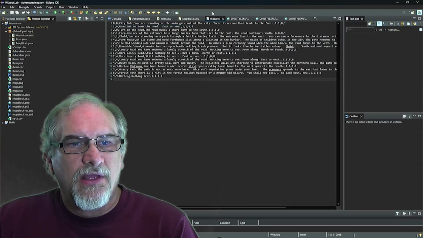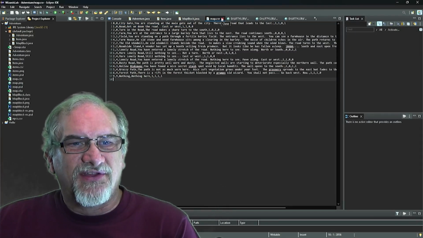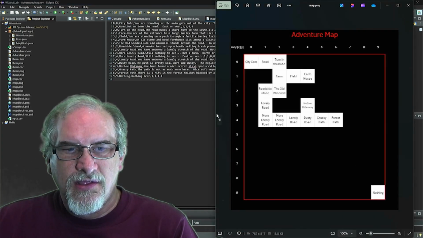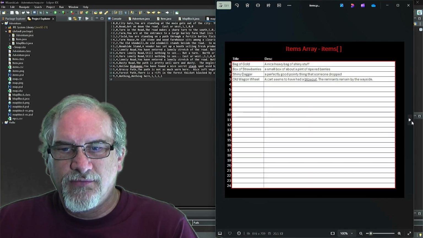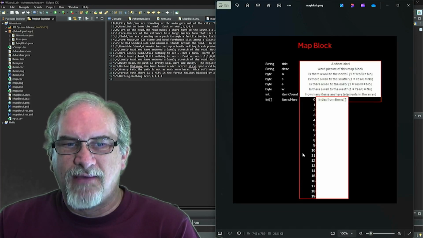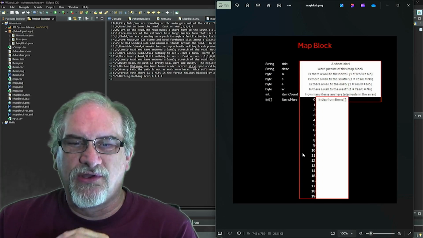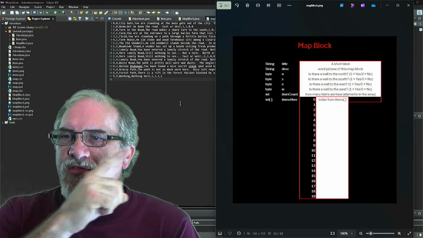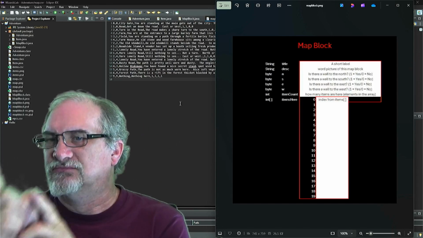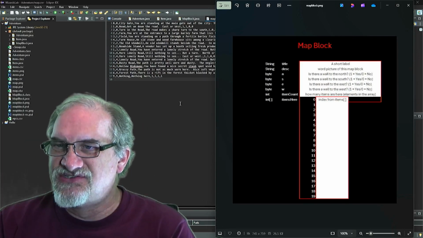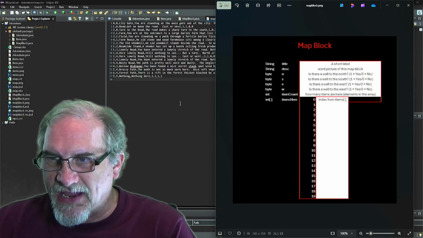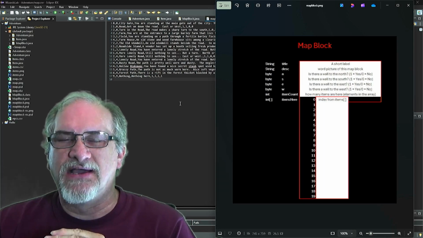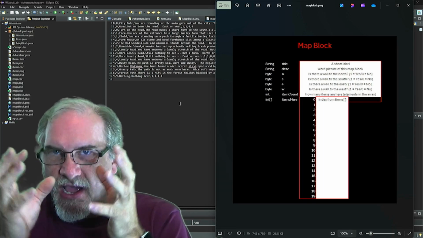Now, so that's the map.csv file. We're taking that data and storing in a map block. So we're going to have another class, someplace to keep all the data from this file for each line. It's not just an integer, it's not just a string. We've got all this different data about that map block, and we need to store it all together.